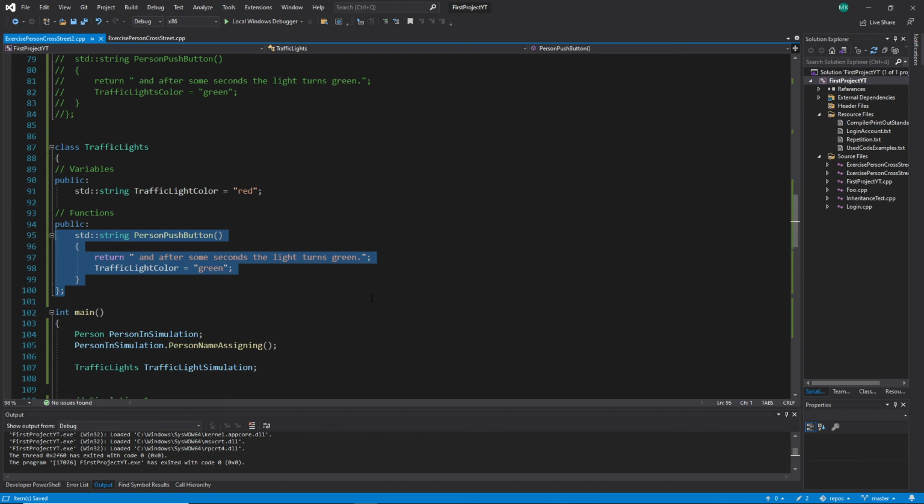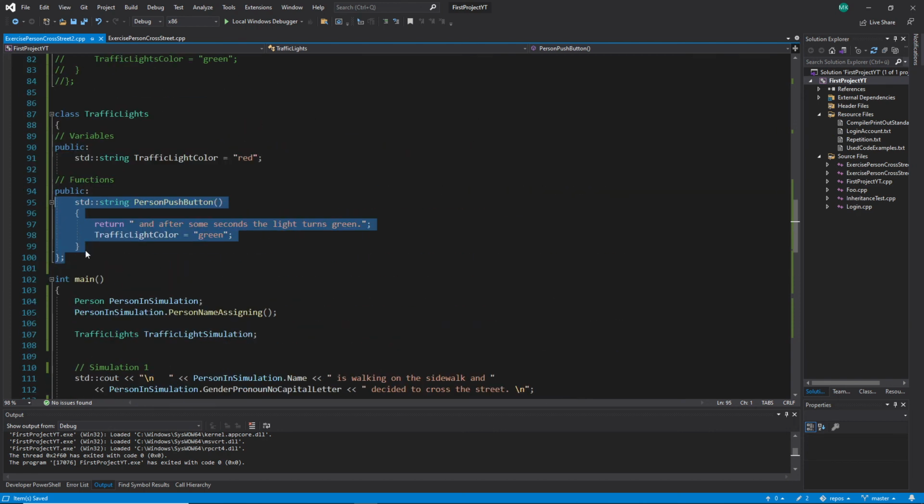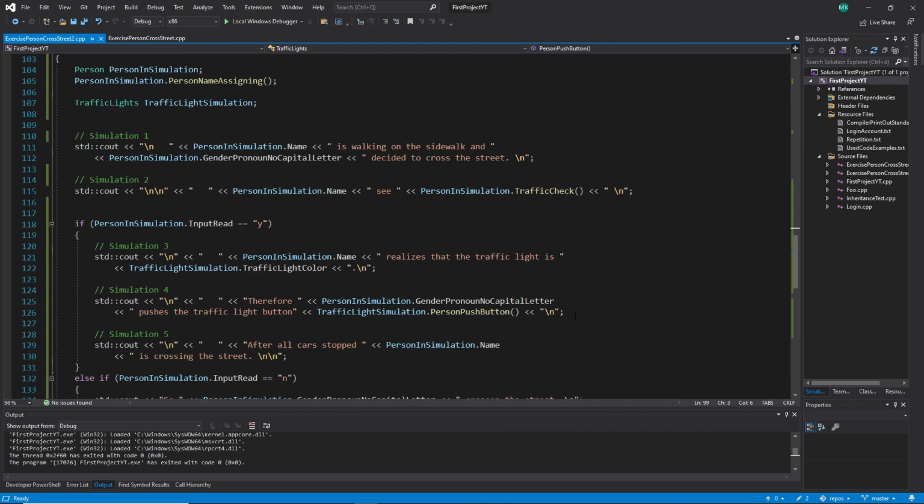All other stuff you don't use, right? You just kick it out. That's the point. So don't waste time to create not associated functions, not associated variables, and just blow up the class and make it unreadable actually, and also not very useful.